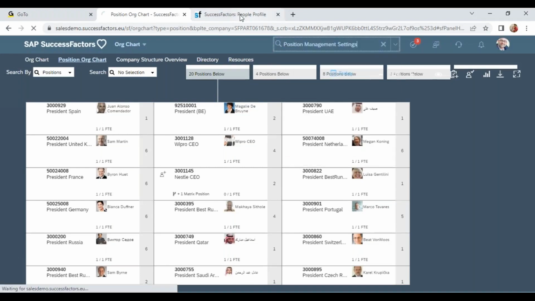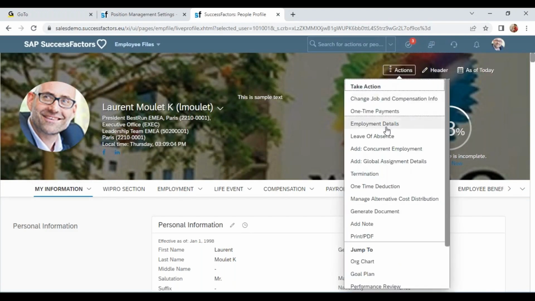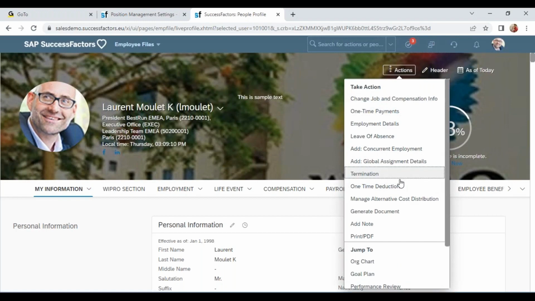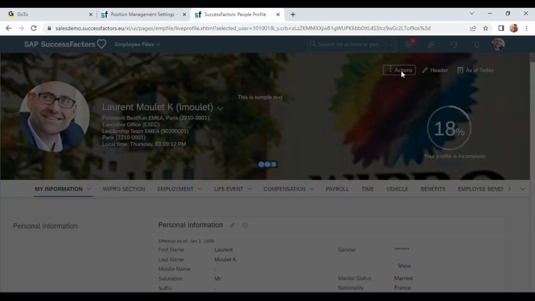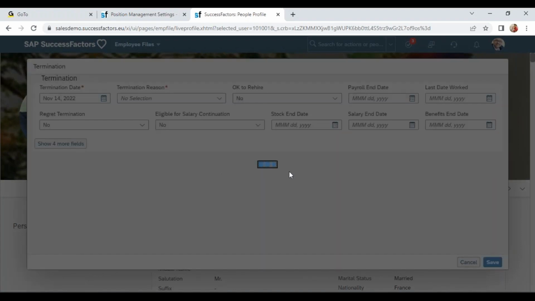the system gives you an option. Let's say he is a manager. He has got 18 direct reports. Now, if I'm terminating this manager, what should happen to all the employees who are reporting to this manager? Go to termination. Termination is always done from Actions and then Terminate. You go to Terminate, choose a date. So I want to terminate this employee from 14th November.